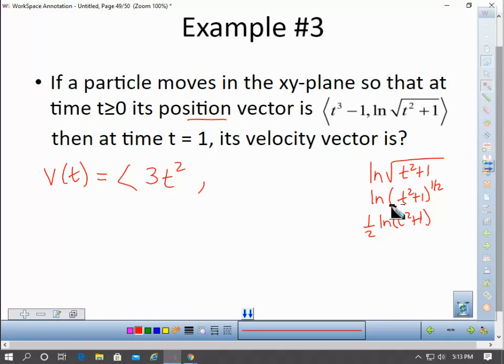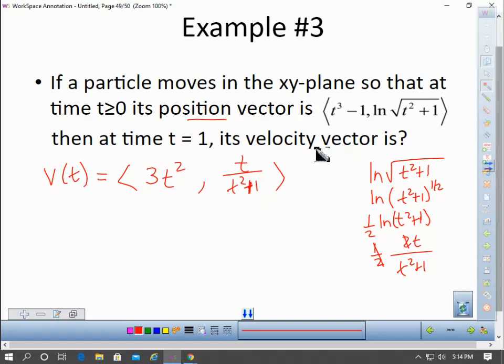Now I'm going to take the derivative of this. So the derivative would be 1/2, keep my coefficient. The derivative of natural log is the derivative of the function, so 2t, divided by the function. So now this 1/2 cancels that 2. So my answer is t divided by t squared plus 1. I did a little scratch work because I didn't want to do the derivative of a radical. I would rather rewrite the natural log as this expression raised to the 1/2 so I could toss the 1/2 to the front. It makes doing your derivative a lot easier. So that derivative ended up being t divided by t squared plus 1.